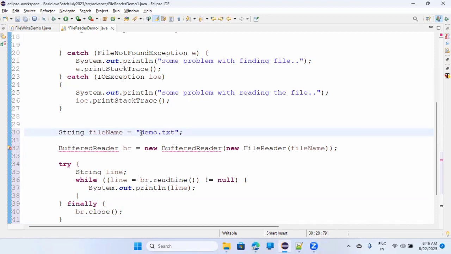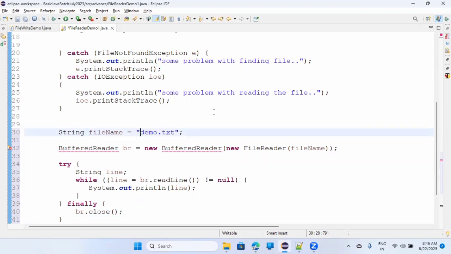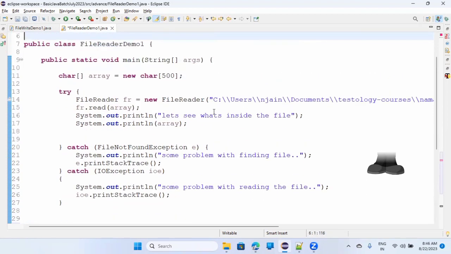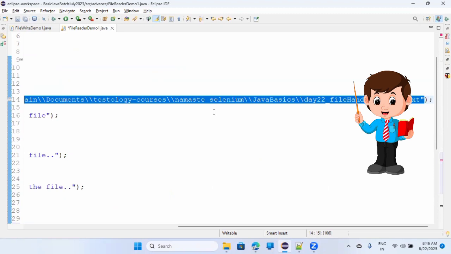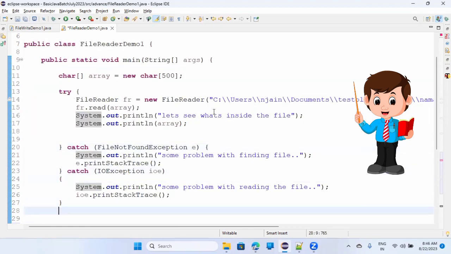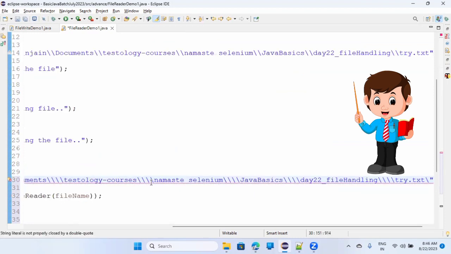One way. Another way is, just a minute, file reader is a function which requires a file name, correct? That's fine. So you can have the file name here, which we have to copy from here. Let me copy the whole thing. So this is my file. Okay, it is putting its own. You may be thinking why there are 2 slashes. In Java, when you're finding a file, if you're putting backslashes, put 2 times into the path.